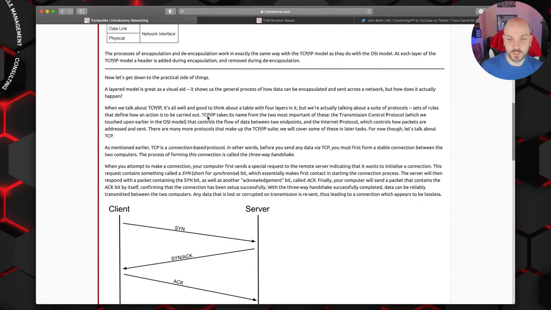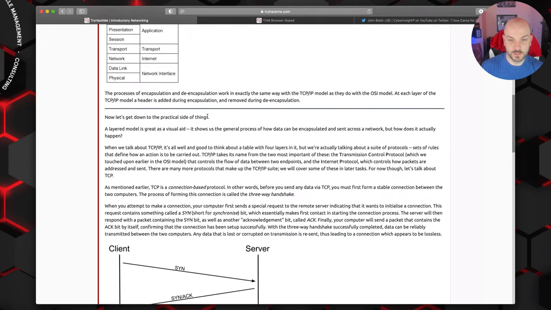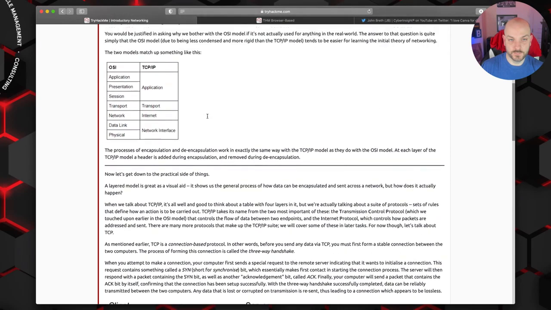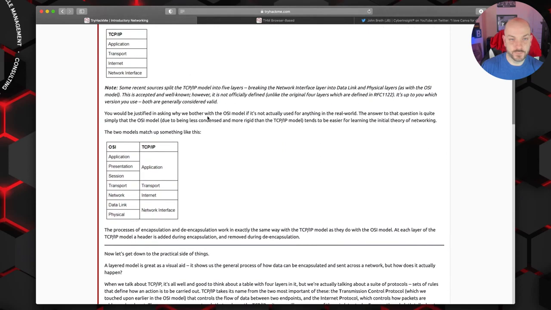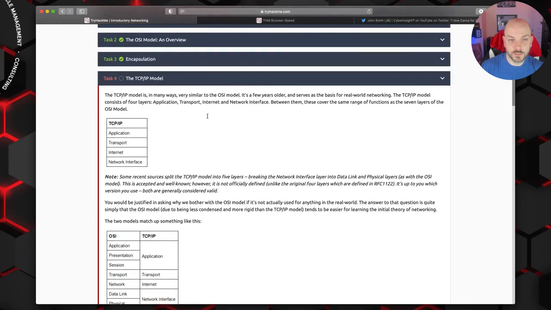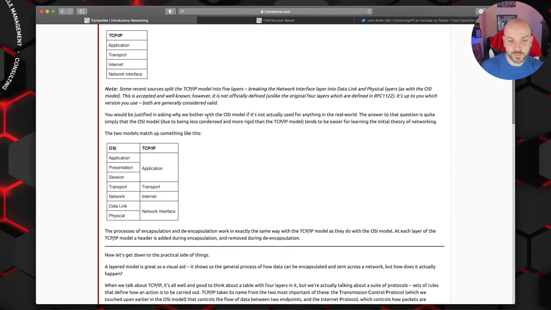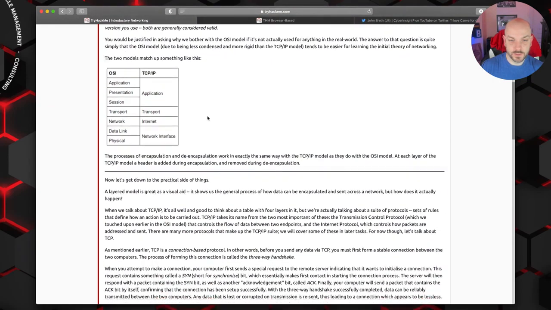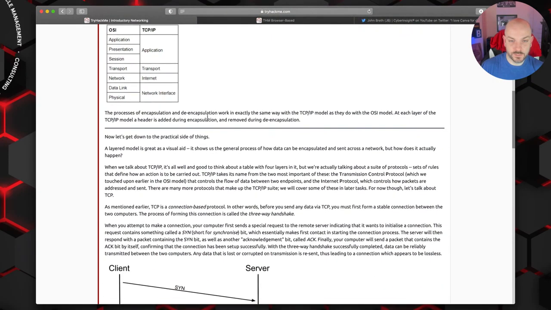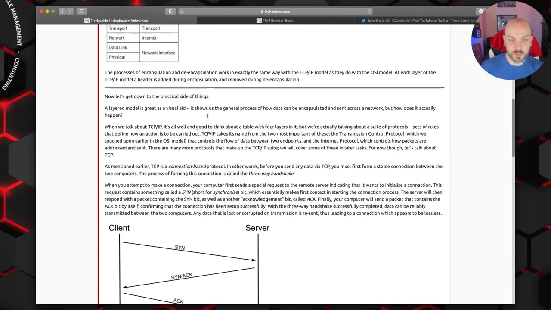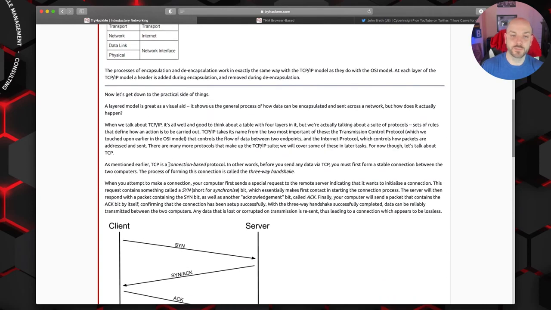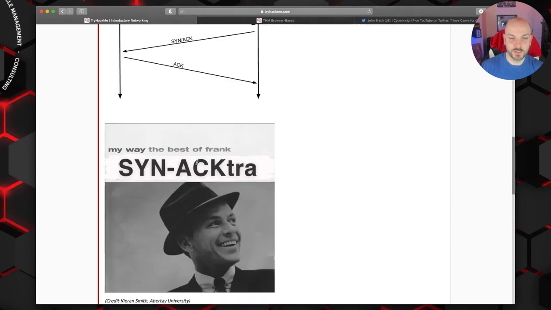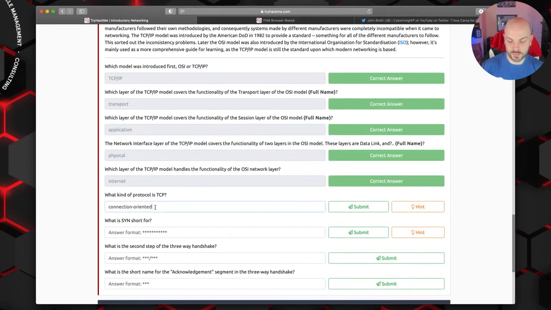Let's see what they want for that. Transmission control between two endpoints, blah, blah, blah. Connection based. Okay. Not connection oriented. Connection based. Okay.